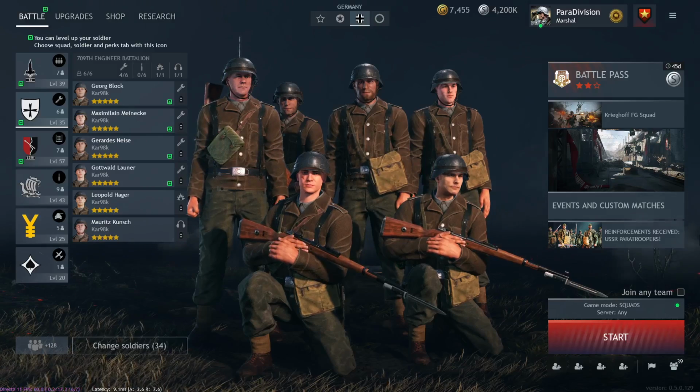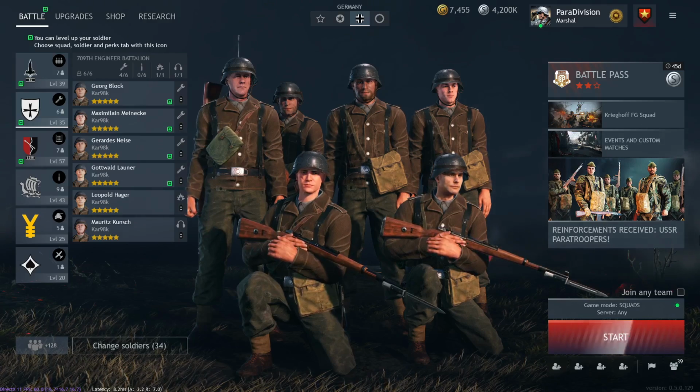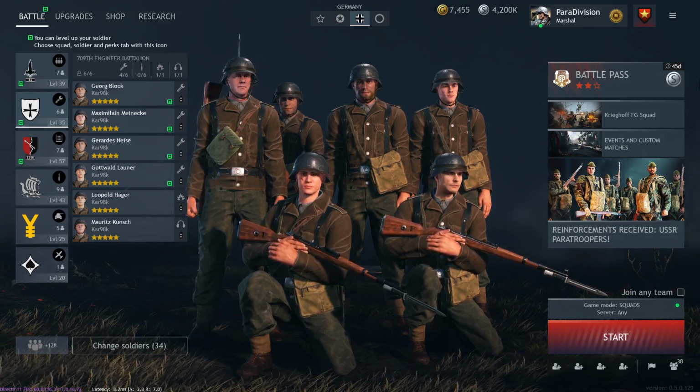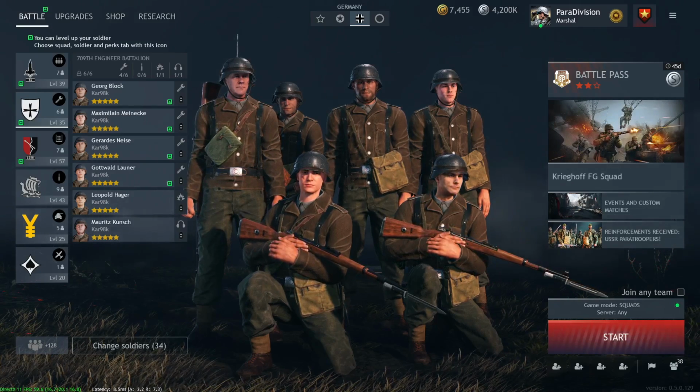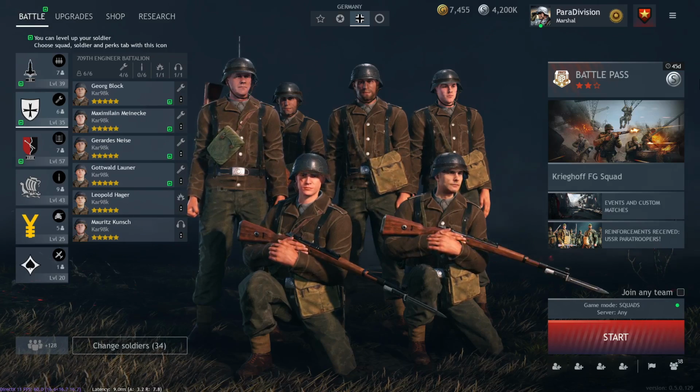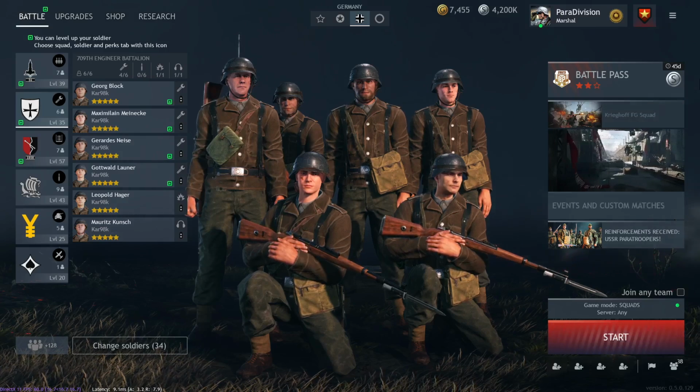Yo, what's up? During your glorious battles, your soldiers are fighting and gaining lots of experience. The new Enlisted perk system gives you the ability to use this experience in order to teach your soldiers special abilities, increase the abilities, and eventually produce absolute super soldiers.